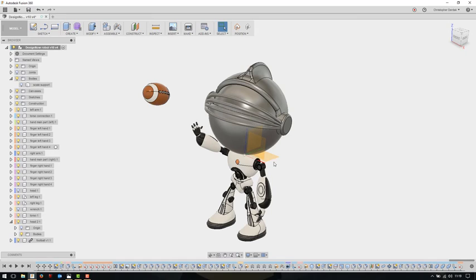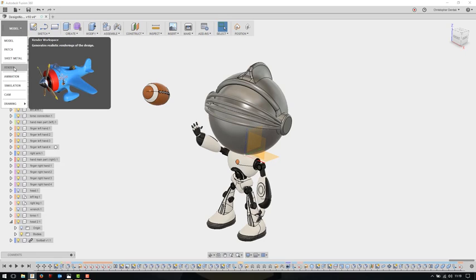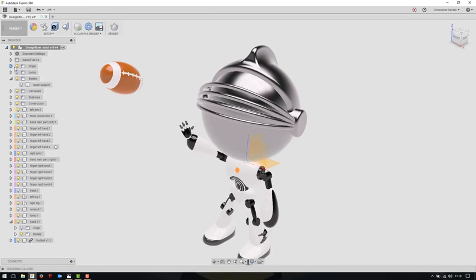So go over to the top left corner again, click on Model to change your workspace. Choose the render area, and as you can see, your commands in your toolbar have changed. Now we want to change the appearance of our new body and of course of the rest of the robot.